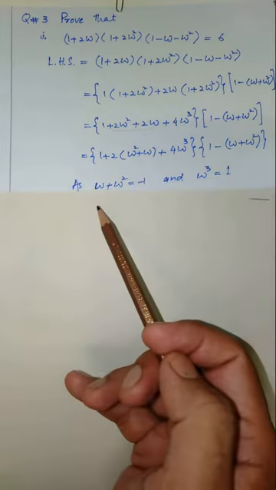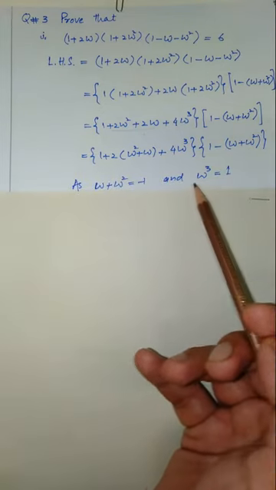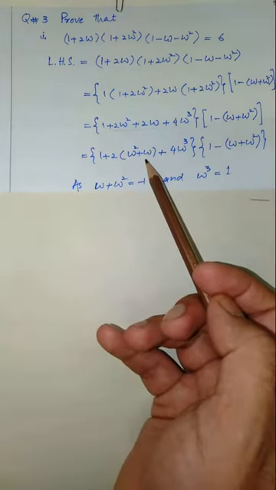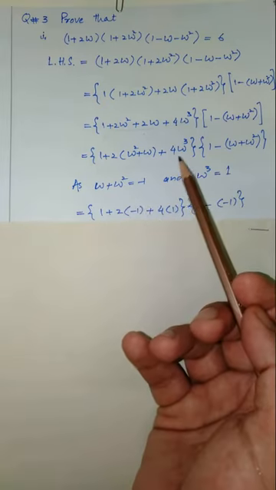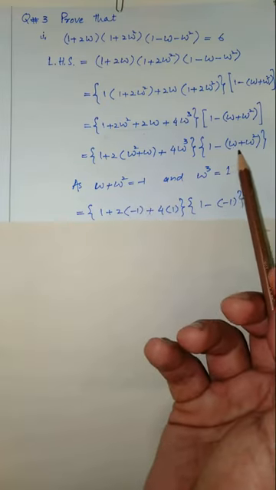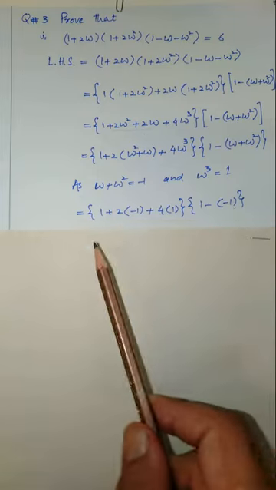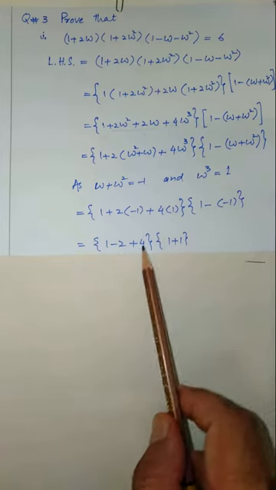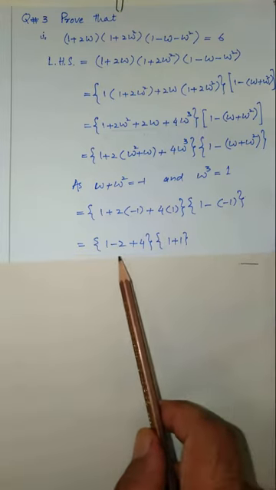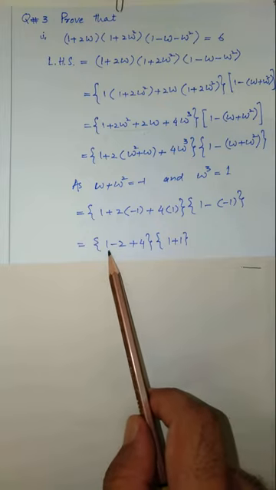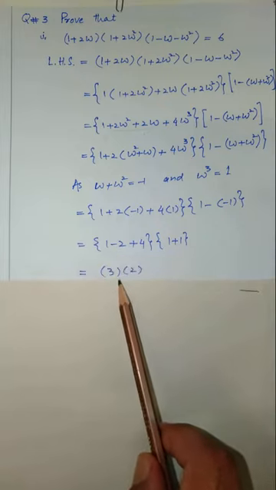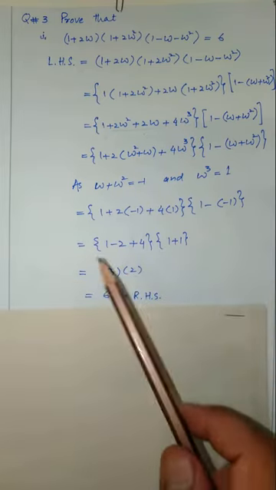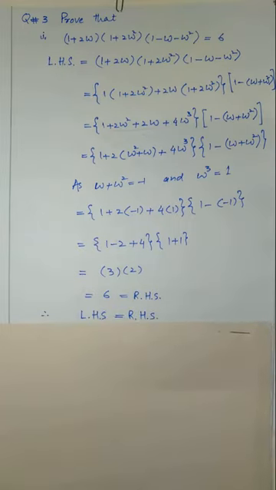As 1 plus omega square is equal to minus 1 and omega cube is equal to 1, putting the values: omega square plus omega is equal to minus 1, omega cube is equal to 1, and omega plus omega square is equal to minus 1. 1 as it is, plus into minus, minus 2 ones are 2, 4 ones are 4, minus into minus plus. So this is equal to 4 plus 1 which is 5, and 5 minus 2 which is 3, and 1 plus 1 is 2, 2 3s are 6, which is the right hand side. So left hand side is equal to right hand side.